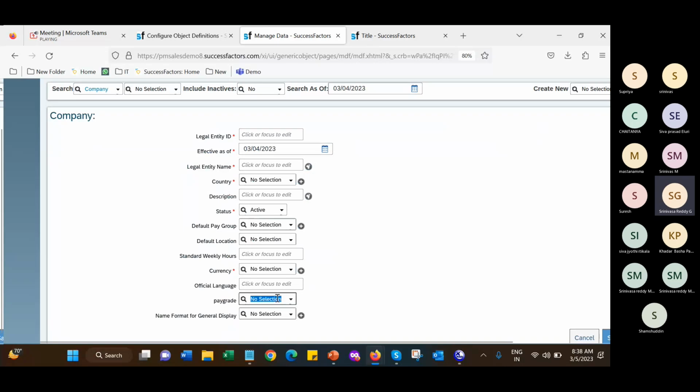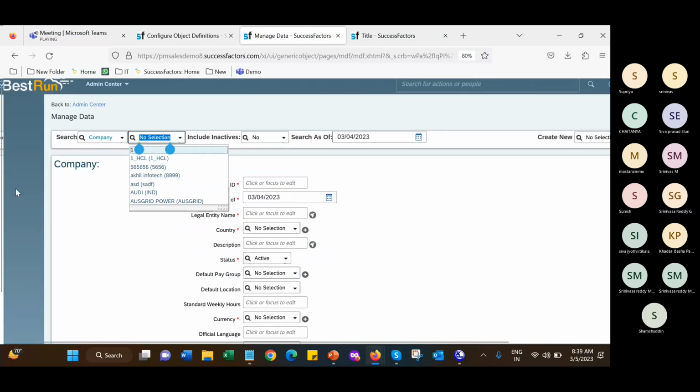Not only XML foundation, you can see MDF objects data also. For example, go to manage data, company here. Right now this many companies list is there.